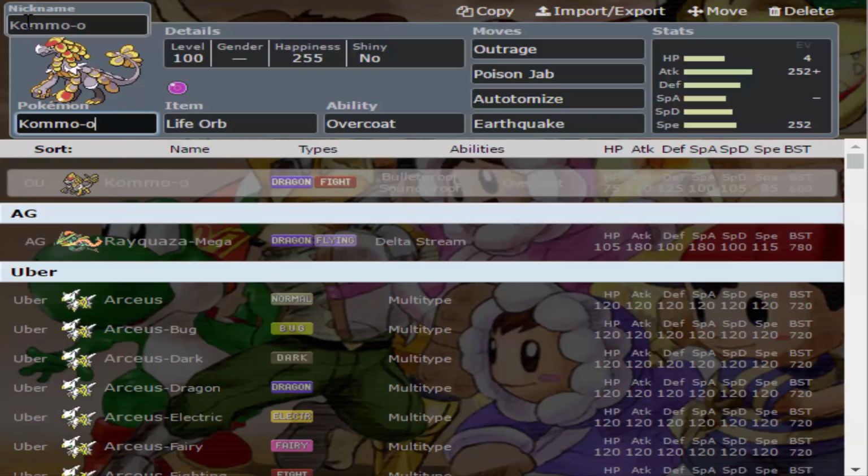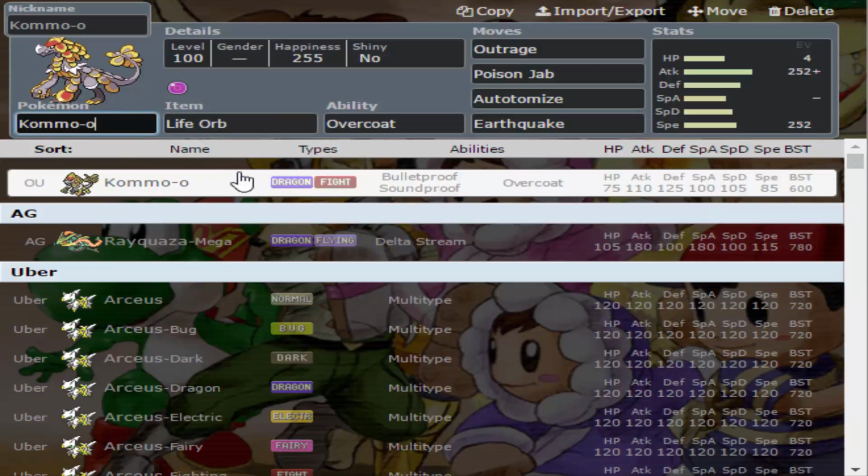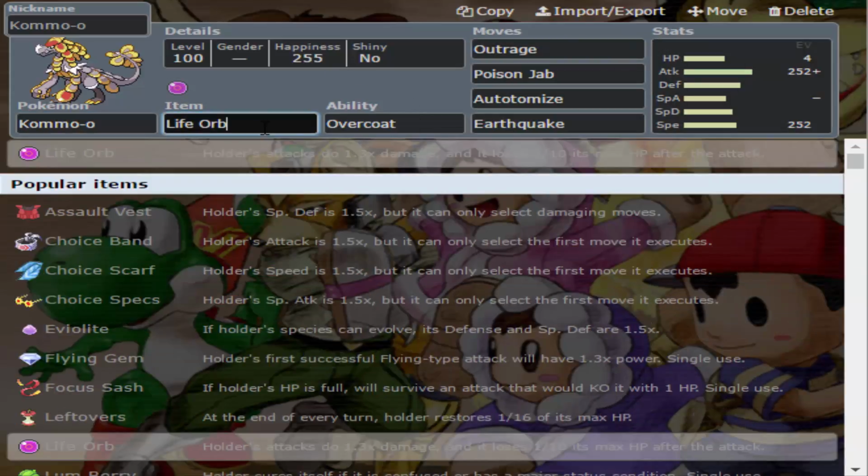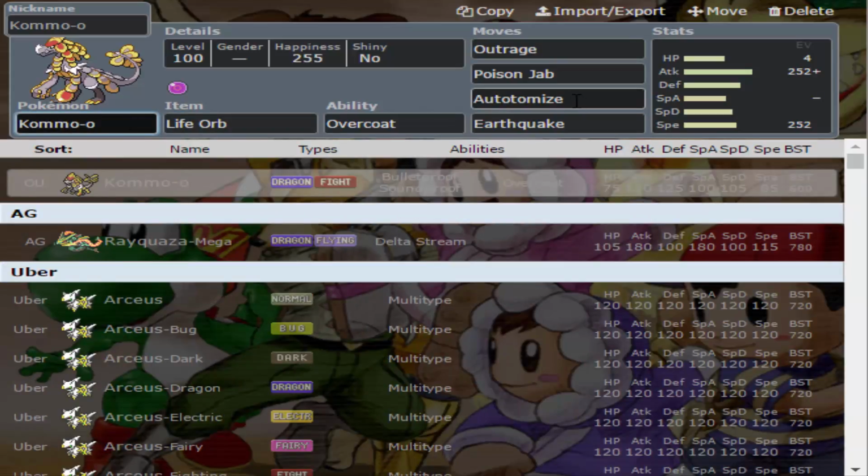This time we're looking at Kommo-o. Kommo-o? Kommo-o? I don't know, man. These new Pokemon are hard to pronounce, and I'm not really that good at it. Yeah, so this moveset we have a Life Orb Autotomize Kommo-o.